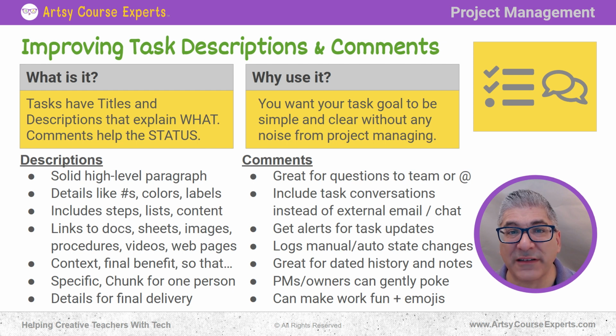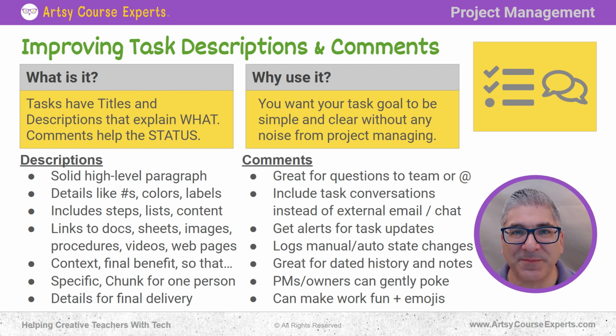Now, it's really cool that the comments are right there in your project management system. For example, if you had this extra conversation in a meeting or on Discord or Teams or Slack, you might have this other information in this other place. It's way cooler to have those comments right there next to the task, so that all the pieces line up and you can see not only exactly what you're doing from the description, but all the adjustments and feedback right there all together in that task.